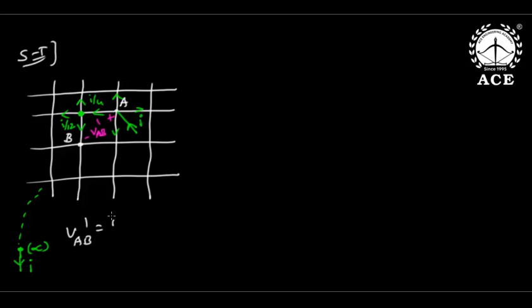What is this voltage? I by 4 into 1. What is this voltage? I by 12 into 1. I into our Ohm's law. So this is I by 3. That is step 1. Now see, step 2 is again interesting.